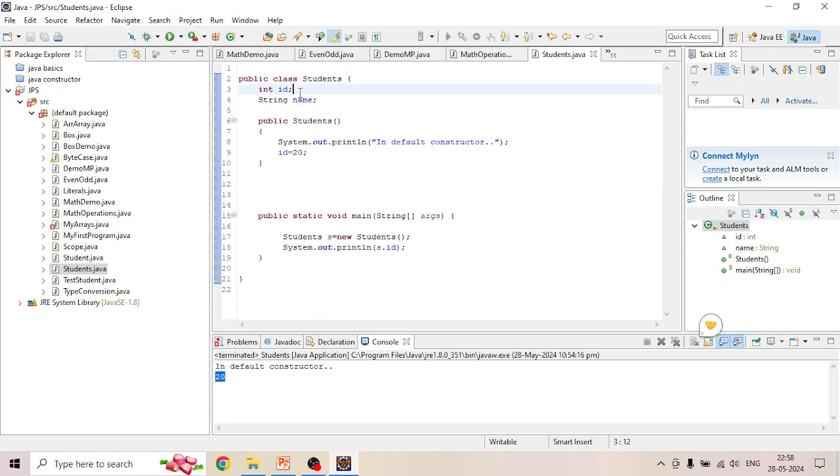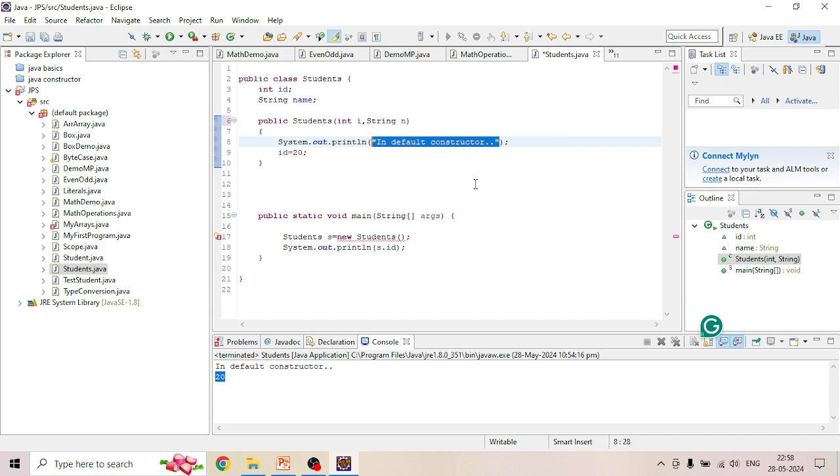These are the id and name instance variables, with integer i and string name as the two parameters we will take, and then we will display i plus n. We will print the things.